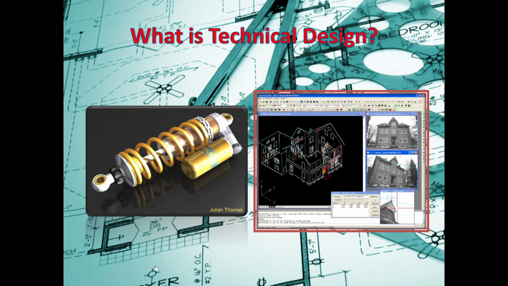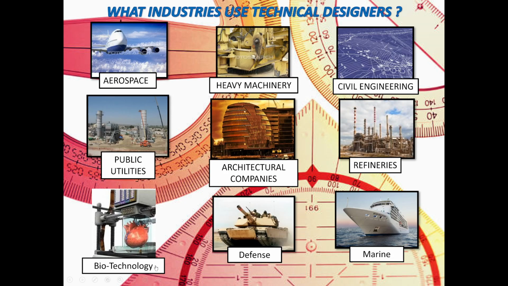What we do in technical design is pretty much anything you see, touch, or feel we do on CAD now. From making homes and buildings to mechanical parts. This is used in many different fields now. Some of you are probably already aware that they've done it in aerospace and automobile industry and heavy equipment and stuff. But we even use CAD design for biotechnology for things like prosthetics and internal organs, artificial parts. So many things can be done with the CAD program.